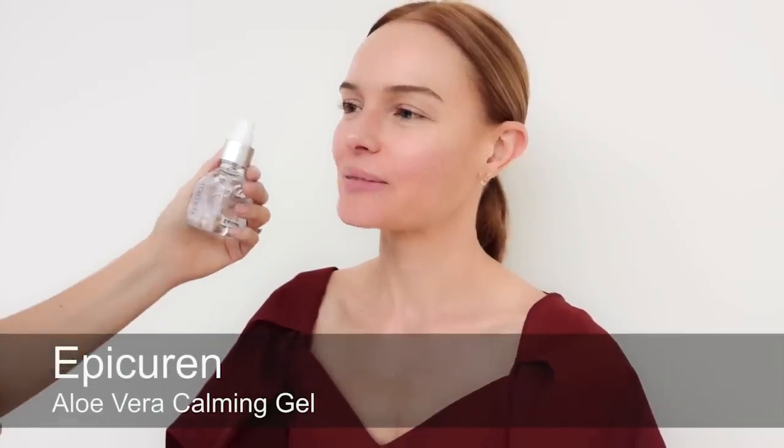So I'm just going to do a light cleanse to start with. And your skin is always incredible. Just going to take off that little tiny bit of tinted moisturiser you had on. So for your skincare, we're going to use your aloe vera calming gel. So you put this on before your serum usually.